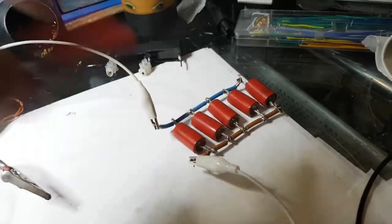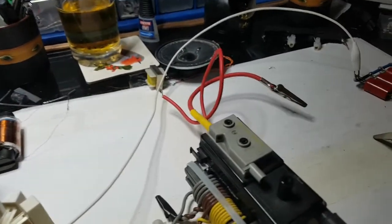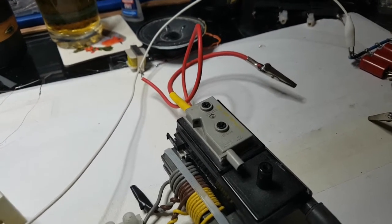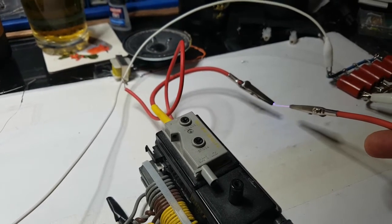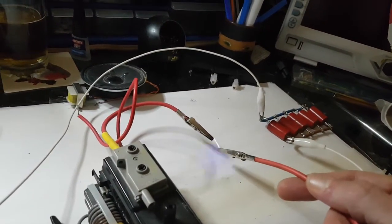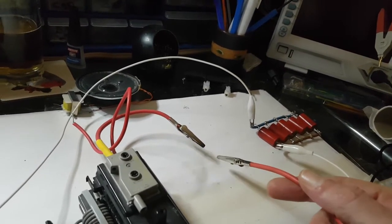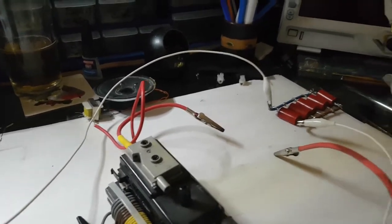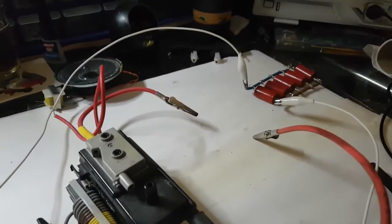Let's just see what that's like with a single one before we compare. It's still the same voltage, the same everything, all the connections are good. A bit of noise. That's pretty good actually. Not bad — 28 watts it says when it's just sat like that. Right, let's just do the single one and see what that's like.